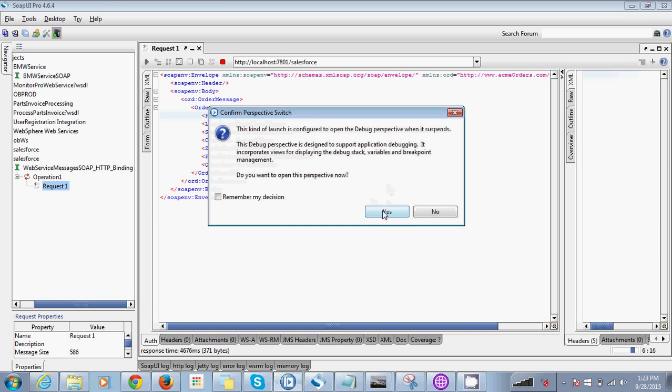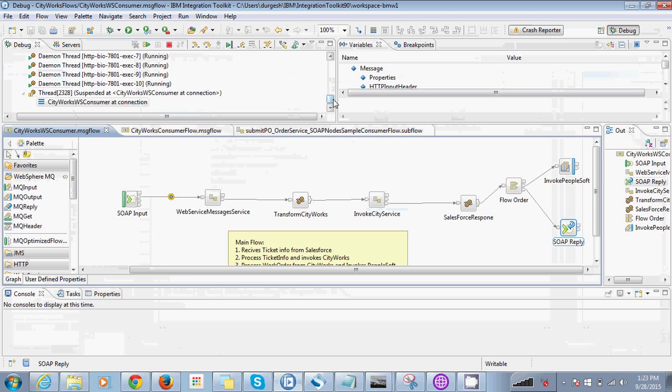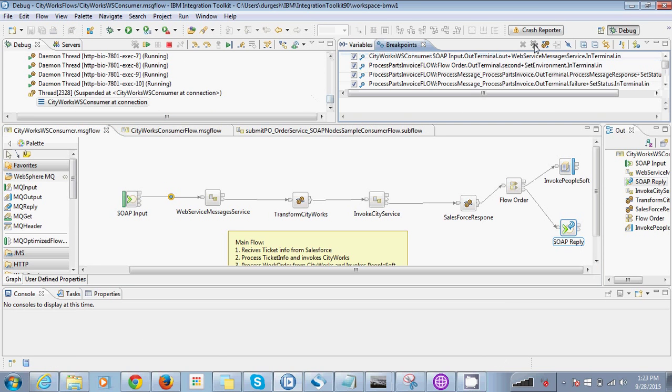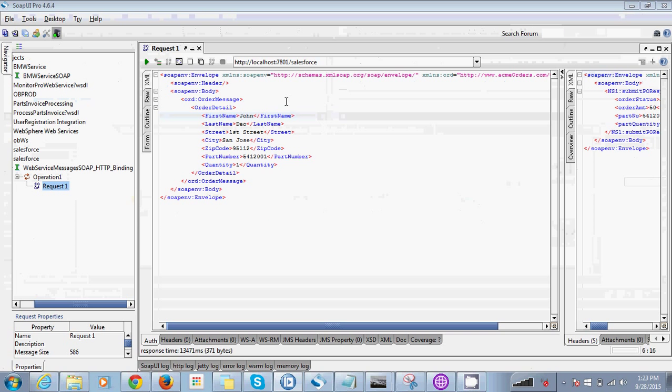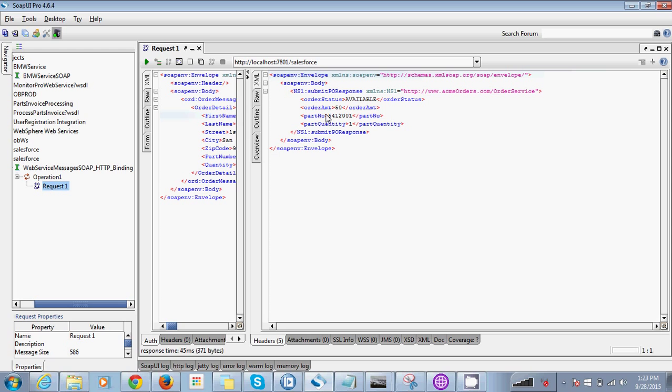Right now the application is running in debug mode. Let me turn it off so that we can see it much faster. We can go back to debug mode later. I'll just run it and you can see the response coming back instantly. The reason being IIB is very fast. It can process around 10,000 messages per second. It can transform at very high speed. So it accepted the request, transformed the message, invoked the backend service, got the response back, and is giving back the response here. It did all these processes behind the scenes.